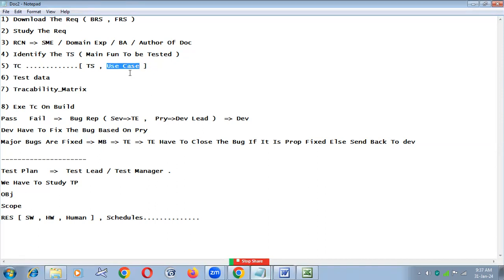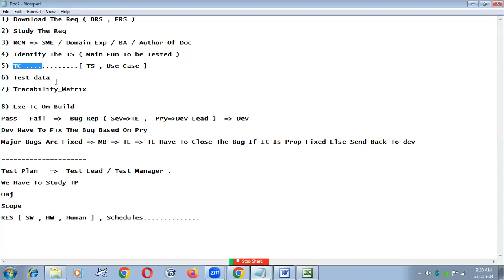The use cases will be given to you. Based on these use cases only, we need to prepare the test case. That means you conduct the particular action and check the system response, that is, your project's response. If the expected response is there, it is good. If there is no expected response, then you can say there is a defect in that particular area. So like that, we are going to prepare our test cases. And after that, we need to prepare the test data. Test data means the data which is used to execute your test cases.